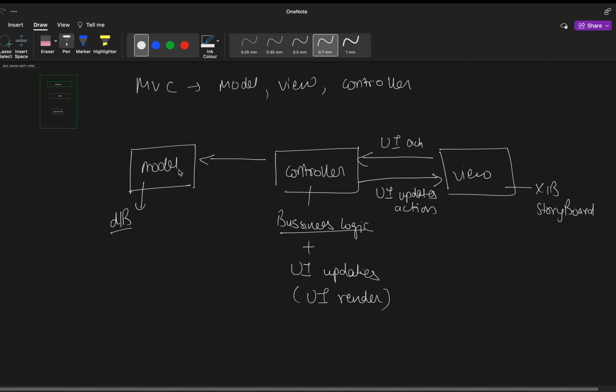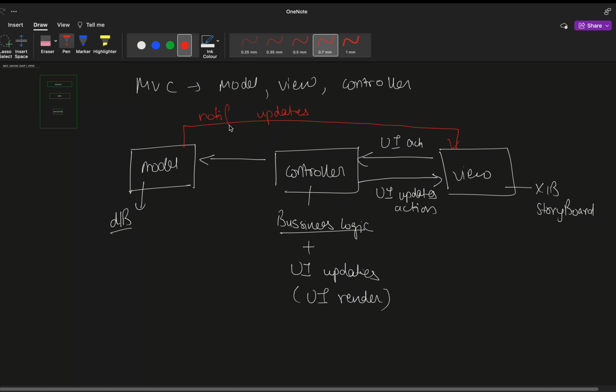So this happens. Now what happens, the model will not talk to the controller, it will notify, see the catch here, it will notify the view, hey, I have updated myself. It will send the updates, it will notify the updates.